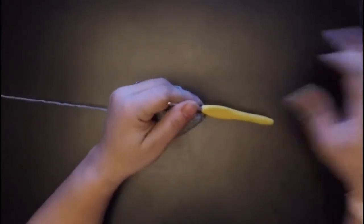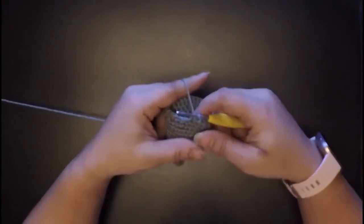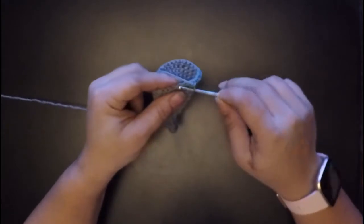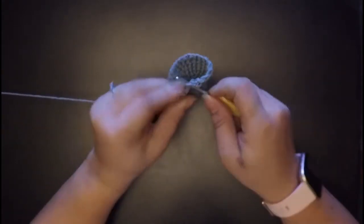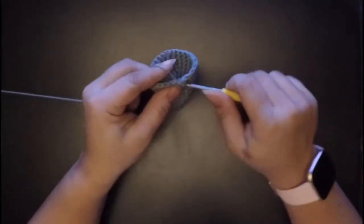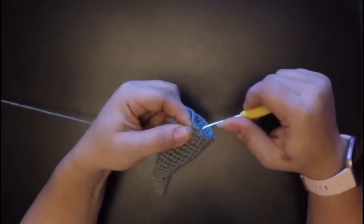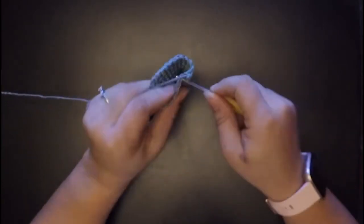Okay, and now we're going to go ahead and move on to round 21. Round 21, we're going to single crochet in the next three stitches. So one, two, and three. And then we're going to do a one single crochet decrease.